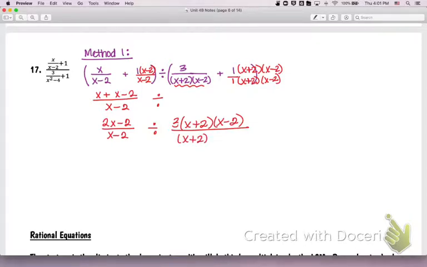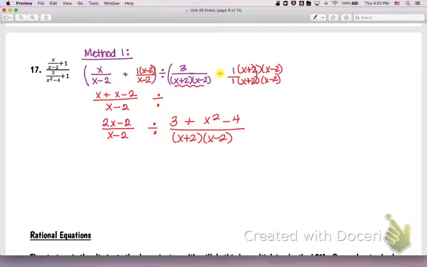Oh, I'm sorry. This is not right. I'm ignoring this plus sign right here, okay? So we don't actually want to multiply by 3. We want 3 plus x plus 2 times x minus 2. That's why I wanted to multiply it out so that we can combine those like terms. Sorry to make you rewrite that. Okay, let's combine our like terms and factor if we need to.